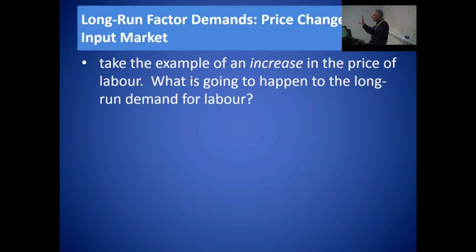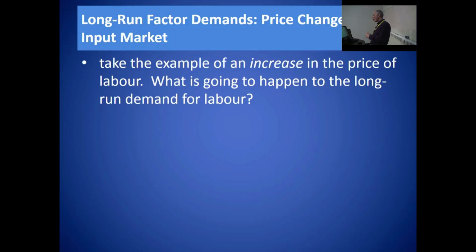So as an example, and this is merely an example, we're going to take labour again. Let's say labour, we're going to vary that in the long run. The precise example I'll use is an increase in the price of labour. We want to know, would a firm employ more or less labour? Now, if you've got the slides in front of you, I will skip over these, and jump straight to the end and give you the intuitive answer.